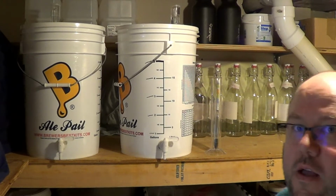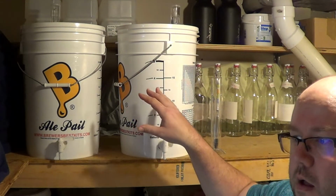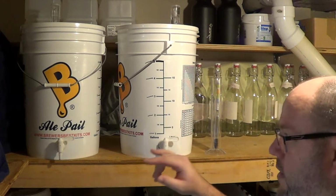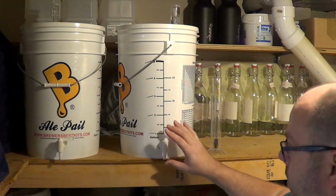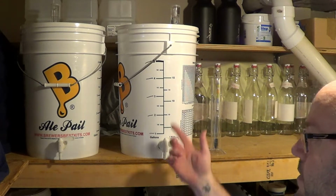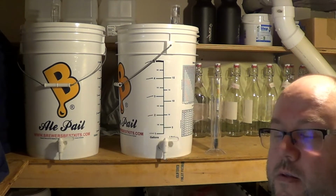Okay, so I just wanted to point out something. Most fermenting buckets that you buy are not going to have this in. They'll have special buckets that will have them, but I've modified mine. I bought these taps, put them in, found the correct height to put them in there, and that works best for me. Like with the carboy, it's easier to do a transfer with a spigot than it is with a siphon.